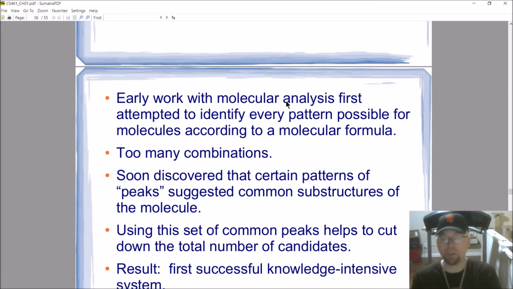If you had to go through every single item in a linked list, it could take a long time. So you can imagine that every node represents a particular configuration of these markers for a particular molecule. If you wanted to identify the molecule, you basically were saying, is this the one I want? Nah. Is this the one I want? Nah. And there's tons of these molecules, right?